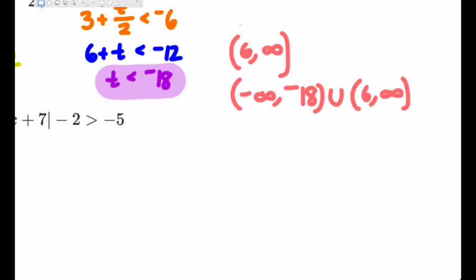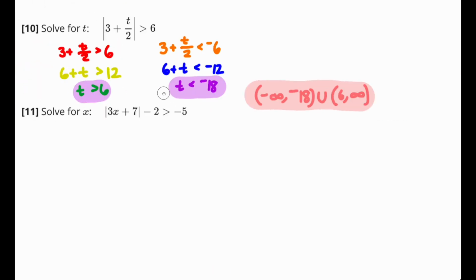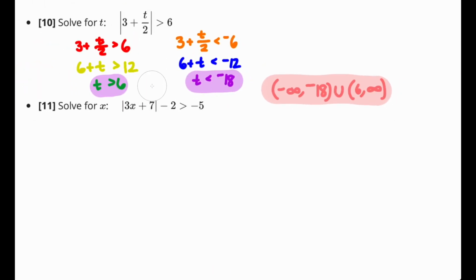I'm going to delete this up here. Okay, so that would also serve as the answer, if you want to do it that way. Either or, it really depends on what the question is asking. If it says to do it as an inequality, then you'll need that highlighted purple, what I have there. And if it just said do interval notation, you would want that pink step there. So hopefully that makes sense.